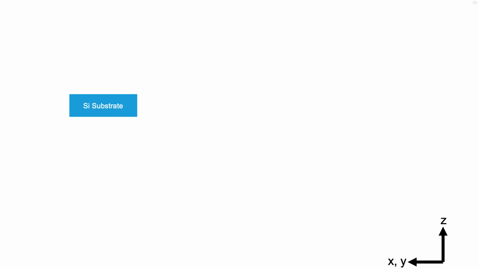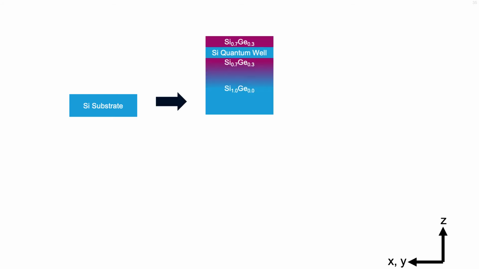We start with a bare wafer, a disk like a CD made from silicon. Every wafer has enough space for many quantum processor chips. Now, we could already work on this wafer as it is, but for reasons I'll get into later, we process it before we make a quantum dot on it. The first thing we do is we grow multiple layers on it. Why do we do that?